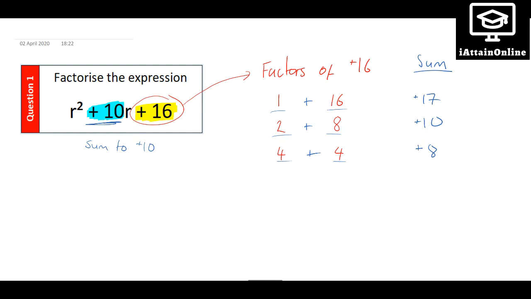So the pair of factors that we're going to use to make this plus 10 bit over here are 2 and 8. So I'm going to put my 2 pairs of brackets in. The only way you could get r squared when you expanded these brackets was to have r at the start of each bracket. Because that was a positive 2 and a positive 8, I write plus 2 in there and plus 8 in there. You could always double check it by expanding those brackets, r plus 2, r plus 8, to see if you get r squared plus 10r plus 16. So that's example 1, that's our answer.